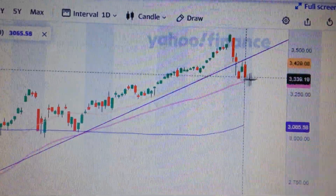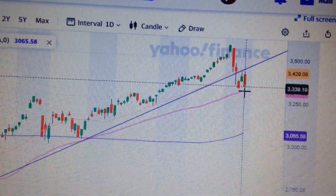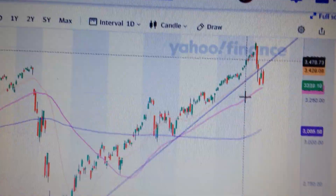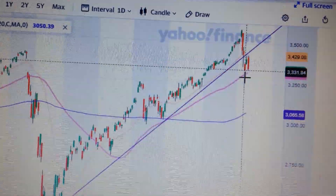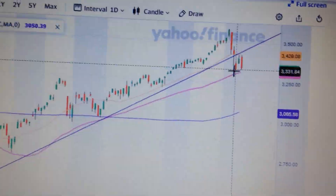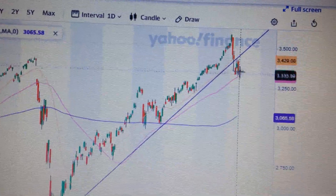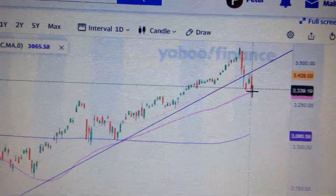So if you still hold US stocks, you should consider selling in the short term. In the midterm, the uptrend has also been challenged. We can see there is already too big a sell, so in the midterm the momentum has lost its strength. You should consider reducing your holding.